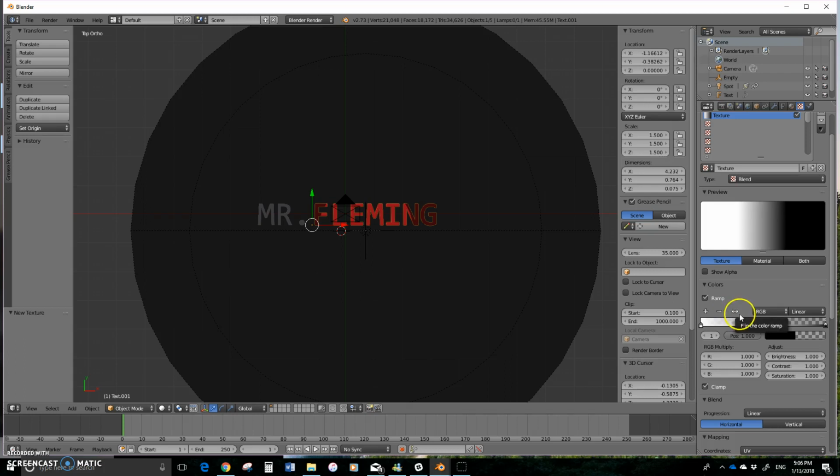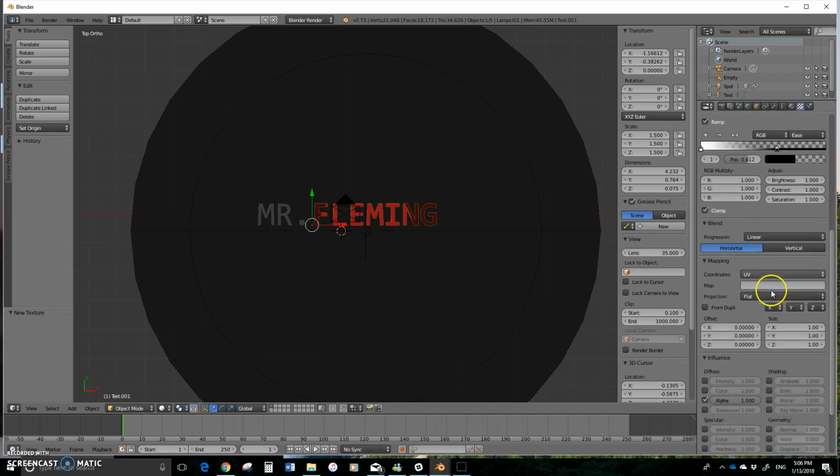And then just sort of set it to ease. And that will just make it a little bit more of a blend. And you can see the difference there. And I'm actually going to pull this back a little bit more so that it's a bit more distinct. And then that will prevent us from seeing too many of the other letters beside it. Okay, so we might have to play with this after just to see, but I think that will be fine. So the influence we set to the alpha. I'm just making sure I've done everything right here.